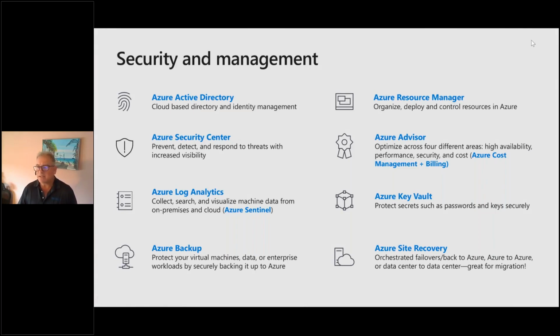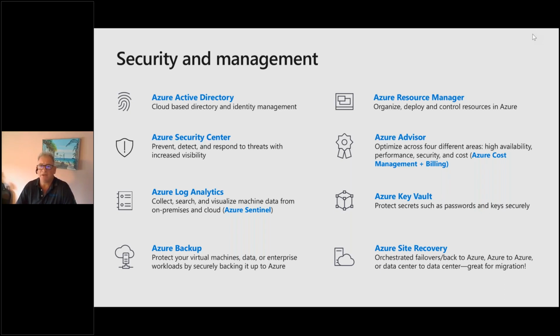Security is key these days. I was reading a stat that since the pandemic hit, the percentage of attacks on Microsoft's infrastructure has increased more than 50%. There are some bad people out there trying to break in. And we're seeing this with a number of our customers, a huge increase in email phishing attacks. So it's important when you have an Active Directory service or any kind of identity management to turn on multi-factor authentication, which is like, you type in your password and you get a 6-digit code to your phone, and that's the second factor. So it's important to do that. And you've got all those capabilities within Azure and Office 365.